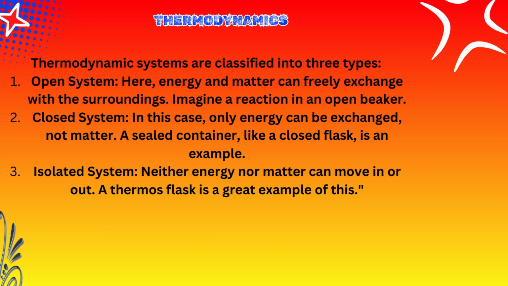Thermodynamic systems are classified into three types. Open system. Here, energy and matter can freely exchange with the surroundings. For example, a reaction in an open beaker. Closed system. In this case, only energy can be exchanged, not matter. A sealed container like a closed flask is an example. Isolated system. Neither energy nor matter can move in or out. A thermos flask is a great example of this.